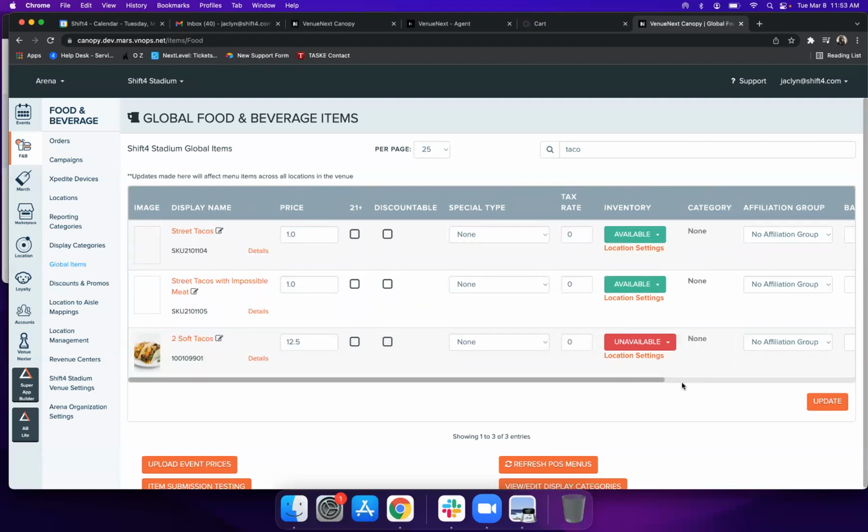Unavailable can help you void the soft taco item off of an order. So maybe I had soft tacos, quesadillas, and a drink. They could give me my quesadilla and my drink. They just can't give me my soft tacos. When you move an item to unavailable, the open, I'm going to reiterate, open, not your closed orders, your open orders, so those 50 orders that are waiting for them to make those tacos that they can't make, the tacos will be voided off of that order. So that way, you don't have to touch 50 orders.